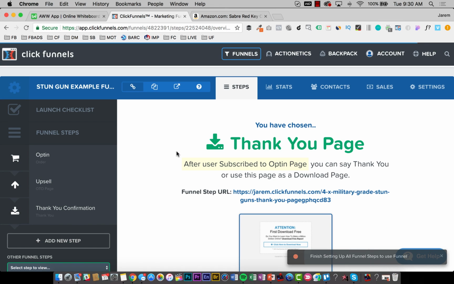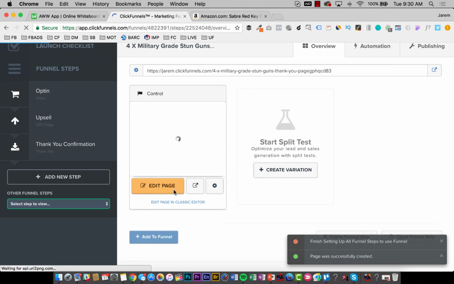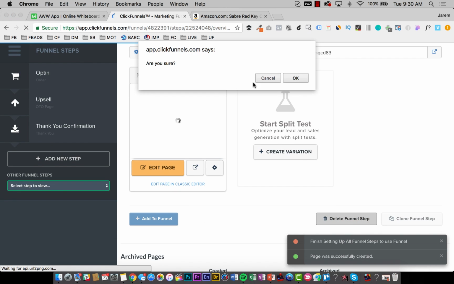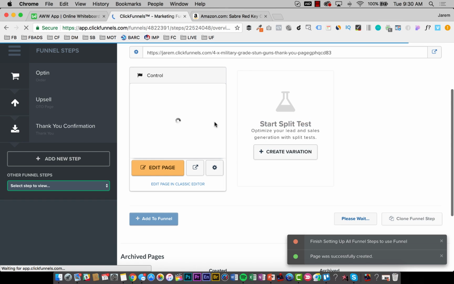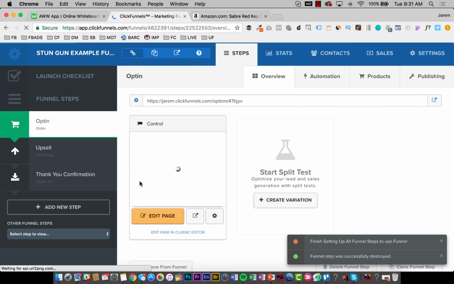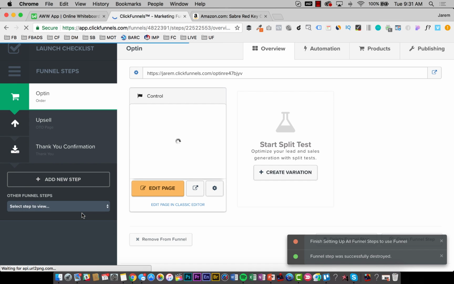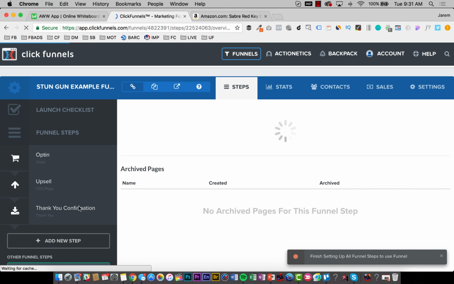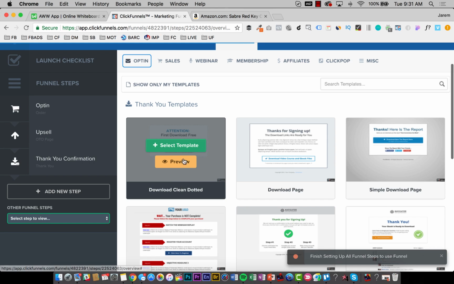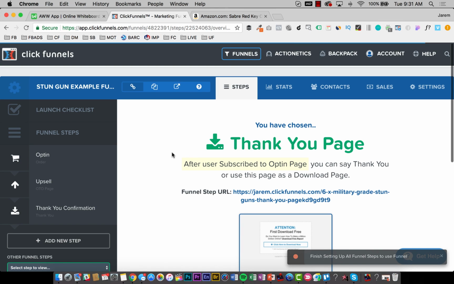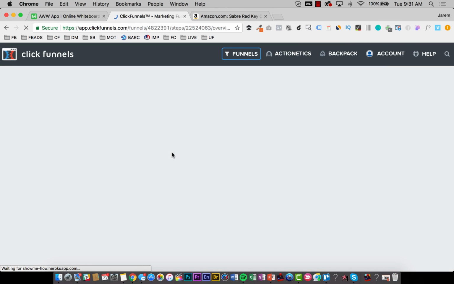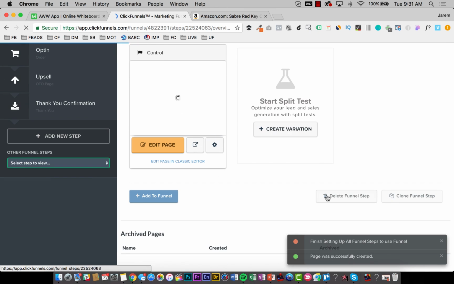There may be logic in another type of funnel to have a thank you page specific for each product, if I'm selling totally different products and maybe I want to take them to a next step. But in this case where I'm trying to keep it really simple, I don't need to add 5 or 6 different types of thank you pages for each step. So bear with me for just a couple seconds longer while I finish deleting these.